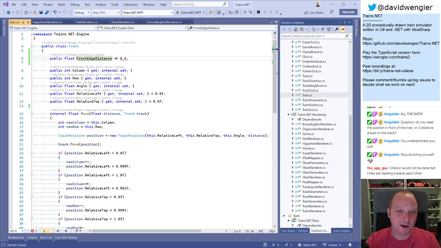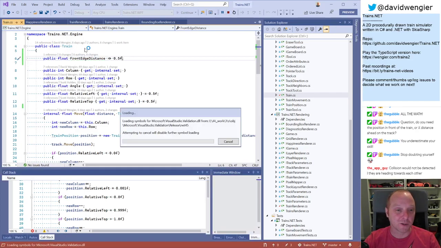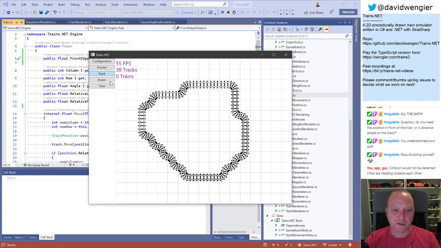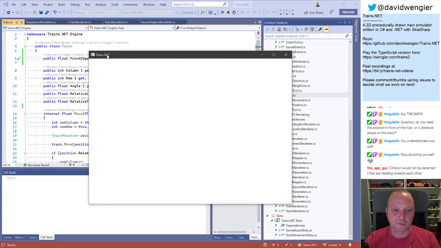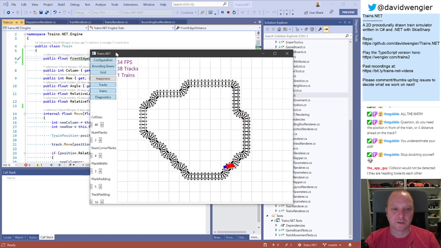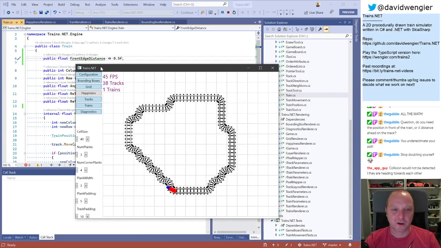Sometimes this analyzer, this marker static analyzer, is the worst. Because if it looked at where this was used... I mean, I guess the reality is you make this part of the interface. Actually, that'll do it too. Yeah, let's do that. Let's make it part of an interface, and then this bounding box thing is a bit more future-proof. Except that it doesn't work. Damn it. So 0.5 of a cell size.